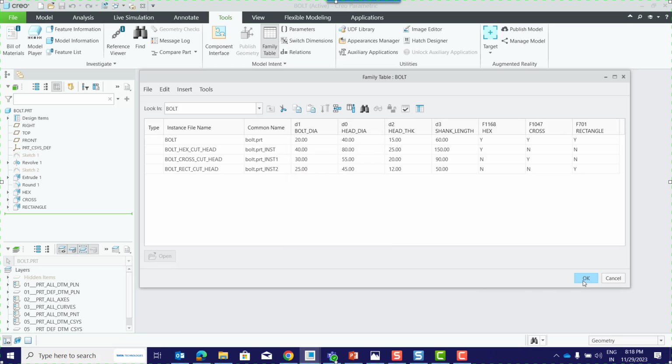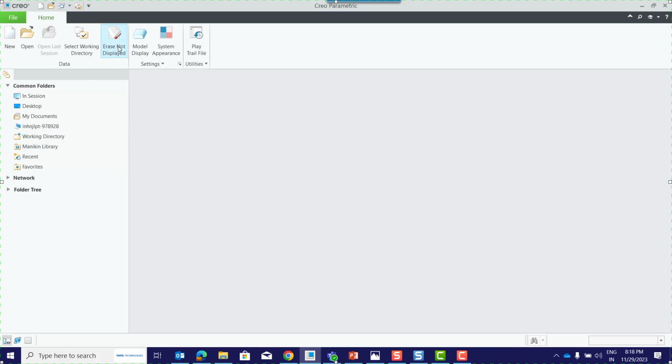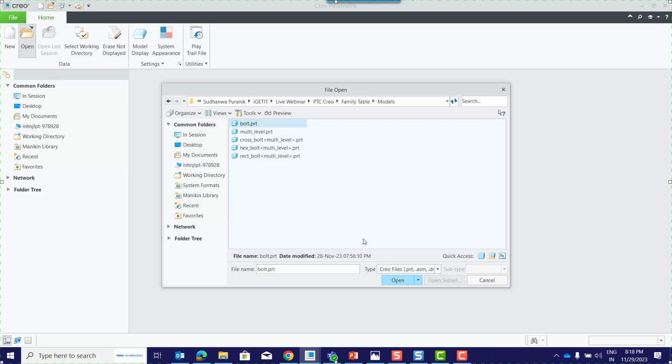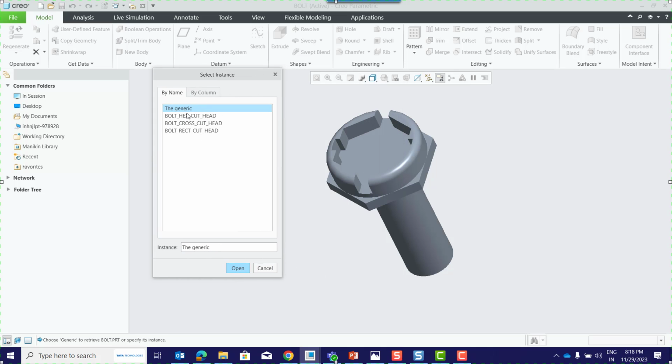Let me say OK for the family table, and I will just close this bolt part, but I will not erase that from the session memory. So let me open that bolt part again, and now you will see that it is now showing me the generic instance that I was having initially plus the 3 instances that I created.